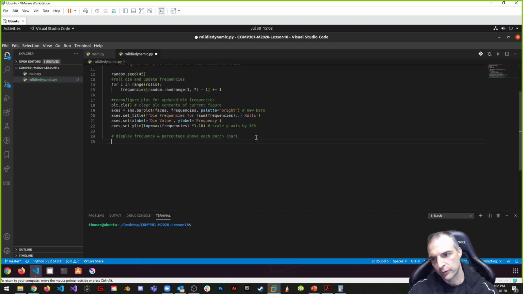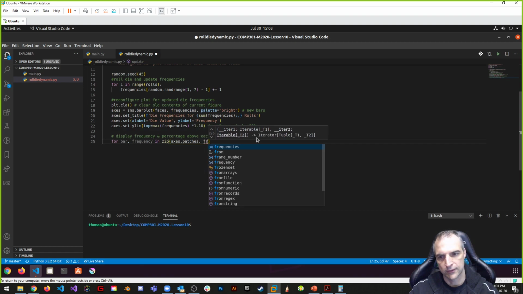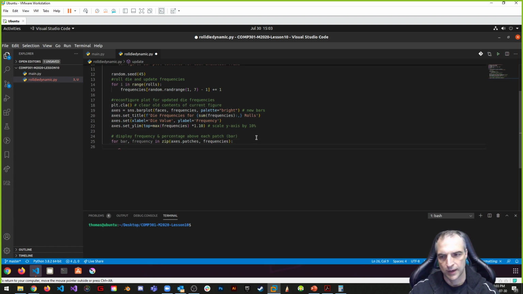And then we're going to make a for loop for every bar and frequency, right? We're going to unpack the axis.patches. Patches again are the bars and the frequencies. We're going to say that the text y is equal to bar.get_x, right? We get the x value plus bar.get_width.